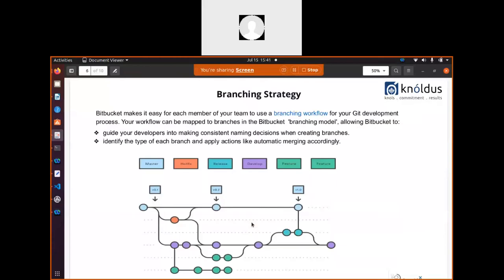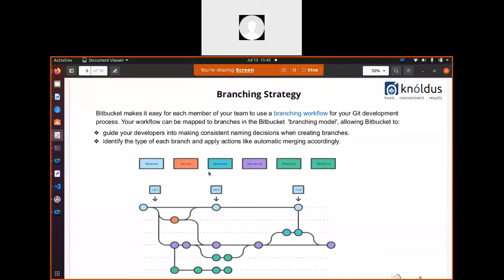Let's move on. One essential thing we need to take care of when designing a CI/CD based solution is the branching strategy. If you see this illustration, we have branches with different color codes.